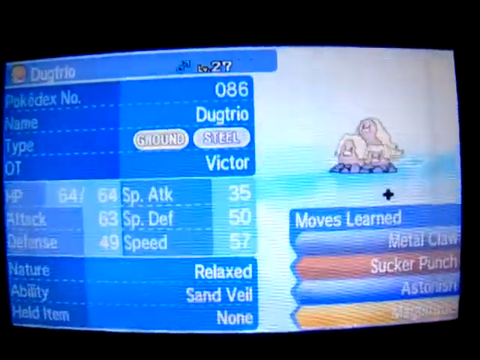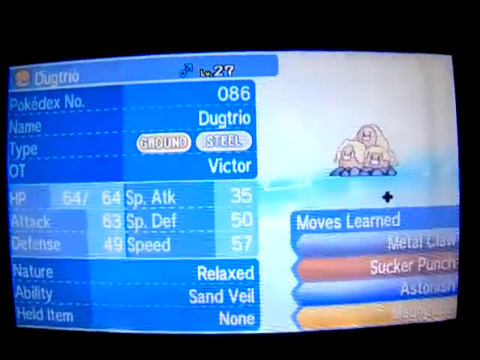Oh yeah, I transferred over an Alolan Dugtrio. Ah, here it is. Yeah, I needed that one for the side quest.